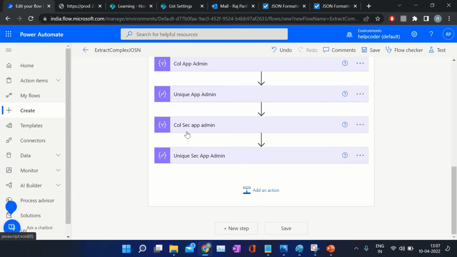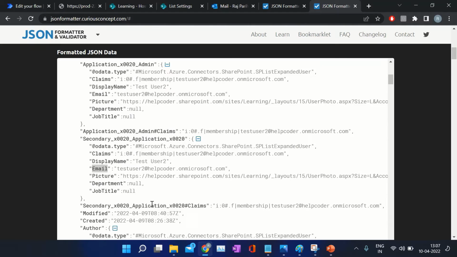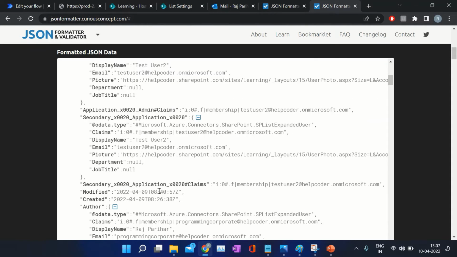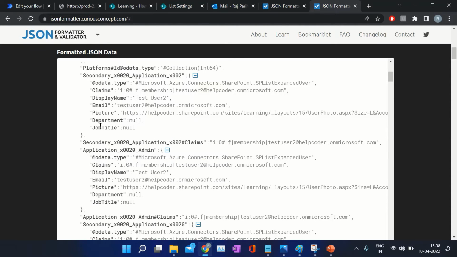By doing this, we can extract secondary application admin email IDs. Similarly, we can repeat this for the secondary application owner.